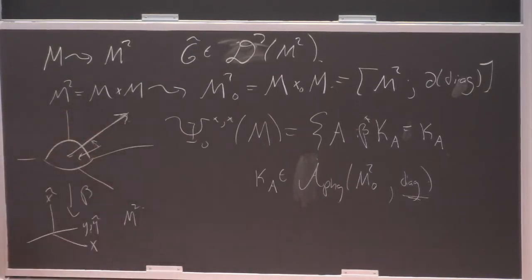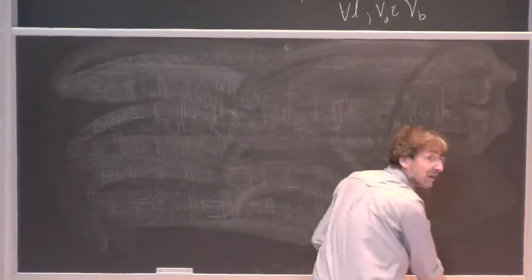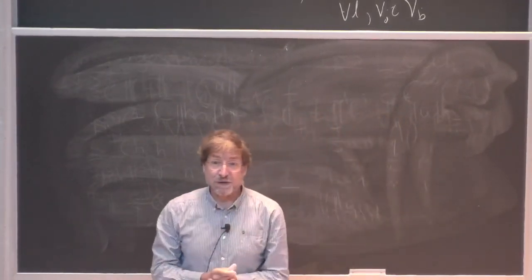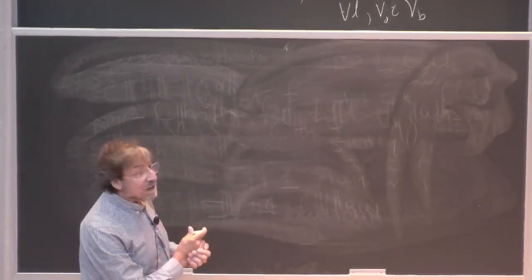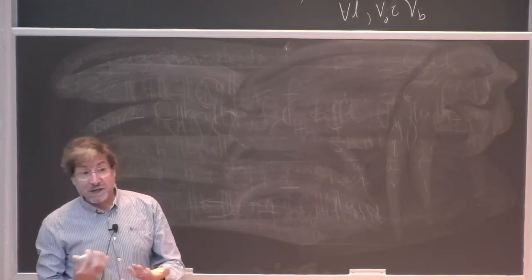Okay, good. So that's my class of objects, and I claim it's a big enough universe to do elliptic theory, right? The theorem which I talked about yesterday is basically a consequence of defining this calculus and knowing about it. So what do you need of a pseudo-differential calculus? Well, first of all, what do I mean by a calculus rather than an algebra of pseudo-differential operators? What do you typically do with pseudo-differential operators? You compose them. That's one of the nice things about them.